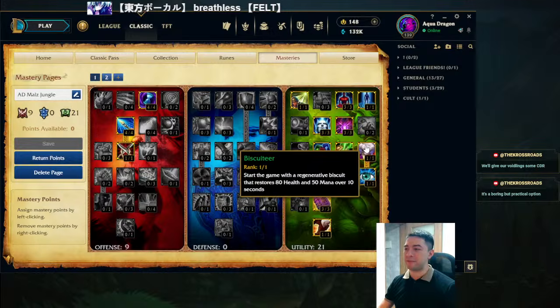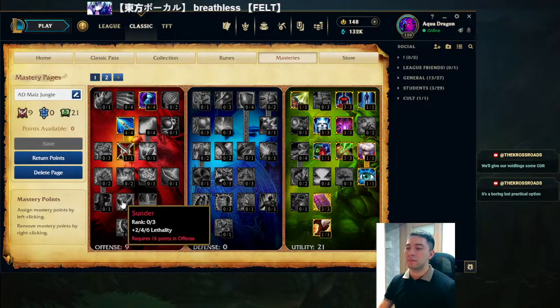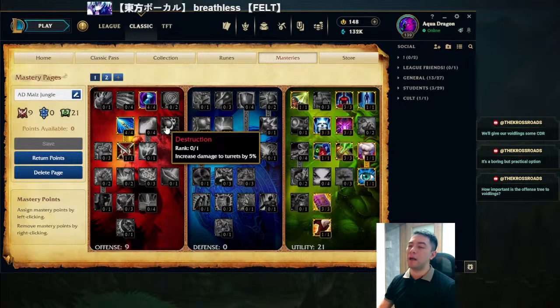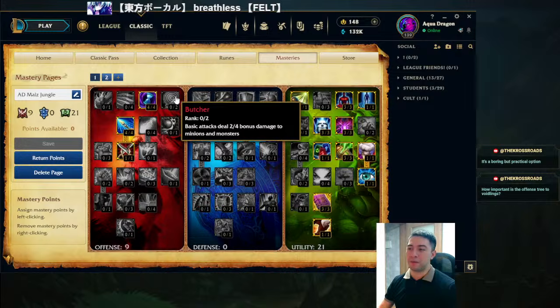But then you also lose lifesteal, biscuit, spore ward, movement speed. I like this extra damage stuff. I think it's nice, but on balance, it's probably wiser to use the 2 quints for something else. I don't think it's pivotal. It's not super mega important. It's nice. 3 attack damage, 6 lethality, extra damage, tower damage, a little bit of monster damage.